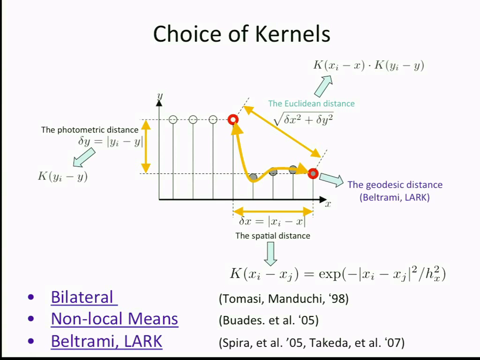So another method that we've used, this is something that one of my students came up with a number of years ago, and similar things have also been done. Instead of measuring this Euclidean distance, which is what the bilateral filter does, you can in fact measure or approximate the geodesic distance between two pixels. And that is the shortest distance on the manifold of the image itself. If you thought of the image as a surface in 3D, the shortest distance between two pixels, you could use that as the distance. And this gives rise to a filter that we called LARK, for locally adaptive regression kernels.